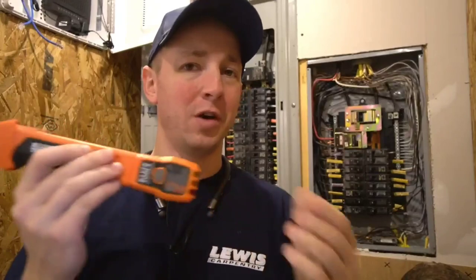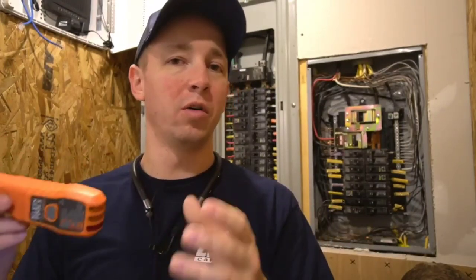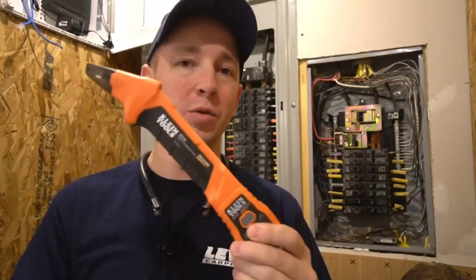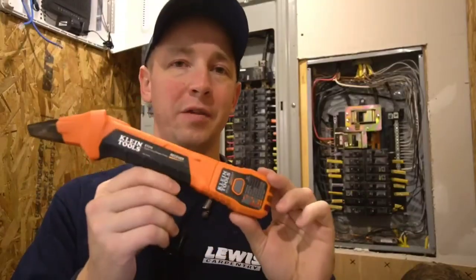As you can see, this tool works really well for me. I was very skeptical but it's worked perfectly, exactly as it's supposed to work. If you've got a need where you're trying to identify which receptacles are on which breaker, this tool is going to save you a ton of time versus flipping breakers on and off trying to figure it out the hard way. Great value, great tool — I would definitely recommend.